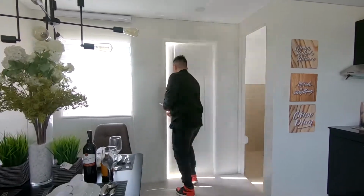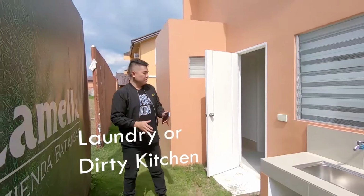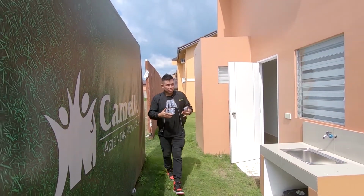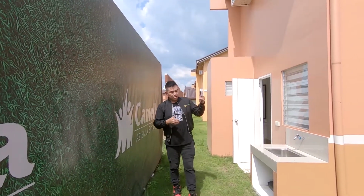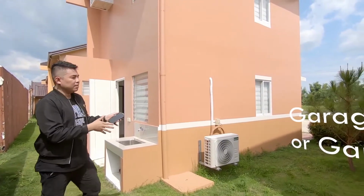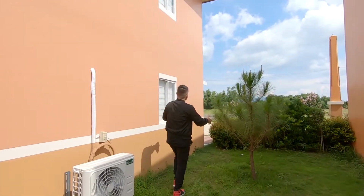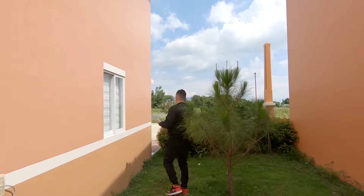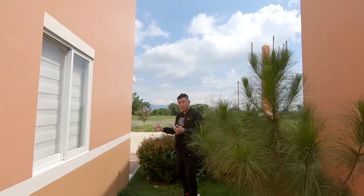So, let's go. In this place, this is the back area of the house. Meron tayong 2 meters, usually 2.5 siya. Pero dito yung location where you can put your laundry, your dirty kitchen. And there's a space here, na-mention ko kanina, yung 2 meters sa gilid. This is for gardening, and pwede natin i-maximize yung ating carport, which is the upgradable version of this house. Pwede natin gawing balcony and garage, right? So dito hindi siya hahadlang sa sasakyan, although the sedans are pwede dito.